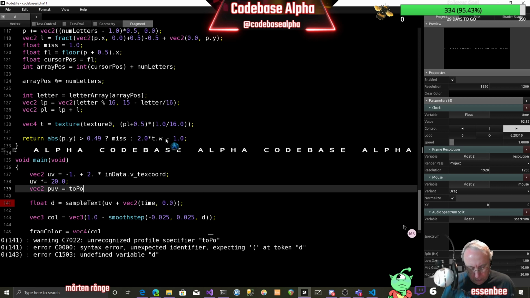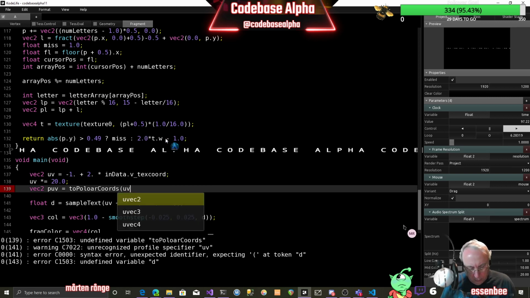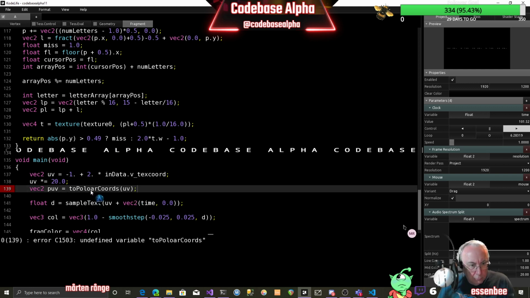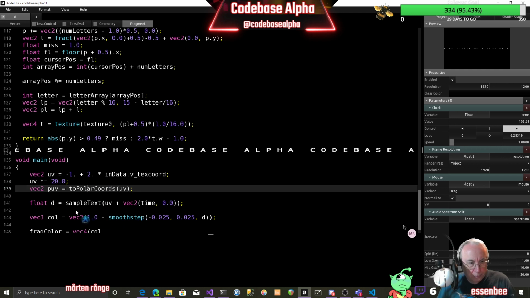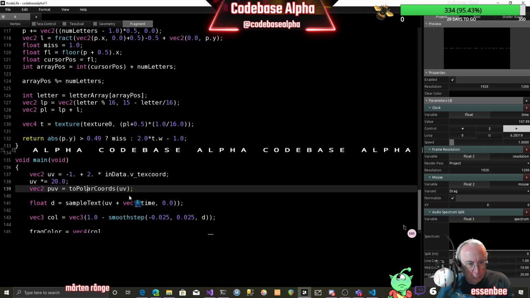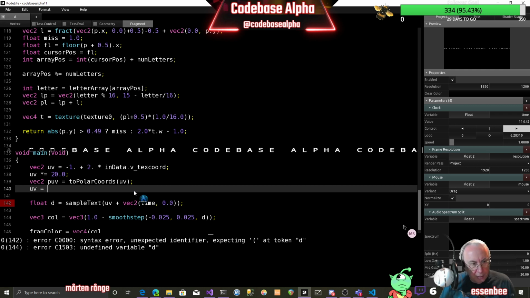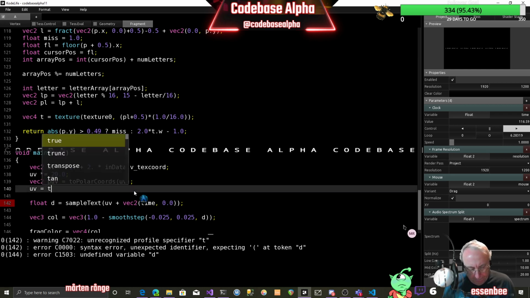Oh yeah. And you have an extra O. Oh, I do. And then you transform PUV using 2 rectangular coords back to UV. The UV equals that, yeah. 2 rect, yeah.